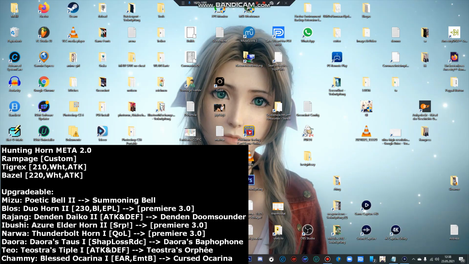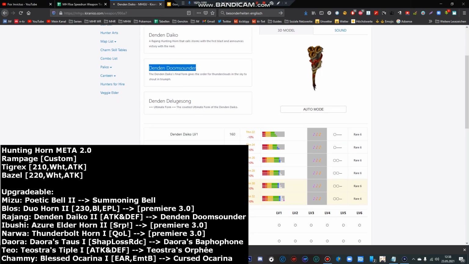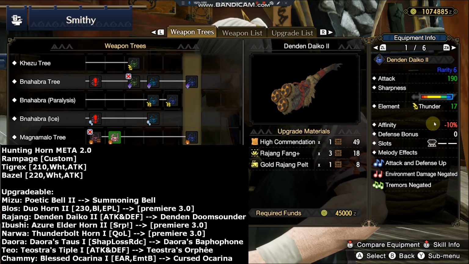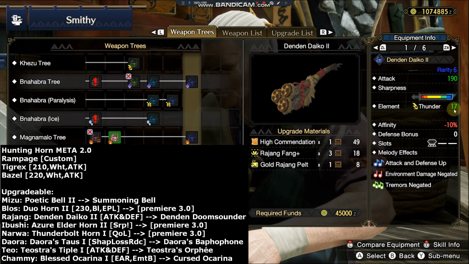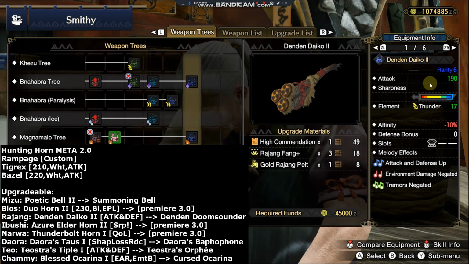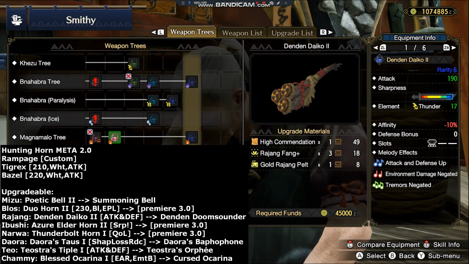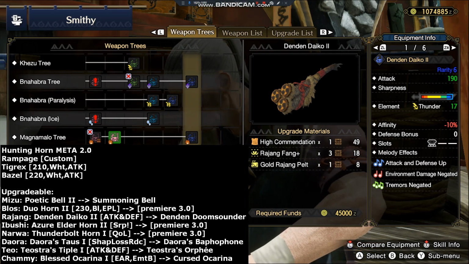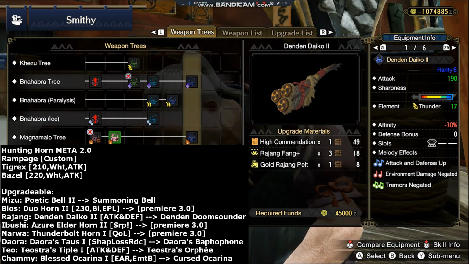So let's compare it to Generations Ultimate. You can see here, Denden Daiko level 2, it only has 170, and Thunder is pretty much better. You can see Thunder element is 24 or 26 with 2 slots, and here we have only 1 slot, and also the element is pretty much less than in Generations Ultimate, and the raw is buffed. So that's the reason why I'm not comparing these hunting horns to Generations Ultimate. I think it doesn't make sense, it's just too difficult.